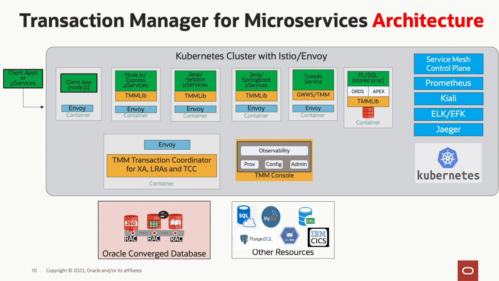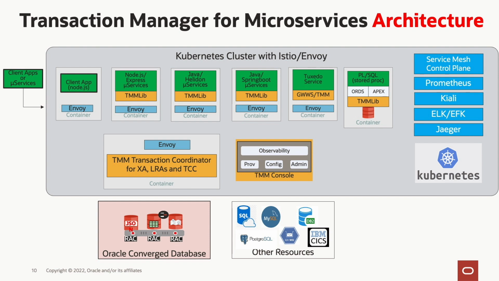One other thing that we are supporting in this is interoperability with the database resident services. So one should be able to call the database resident service like the PL/SQL stored procedure in the same XA global transaction as you are calling the Node.js or Java microservice. And then there is going to be a console that would give the information about the transaction coordinator. And also on the right-hand side, you see various Kubernetes ecosystem components like Jaeger and Prometheus and Grafana. So this product would be integrated with all those things.